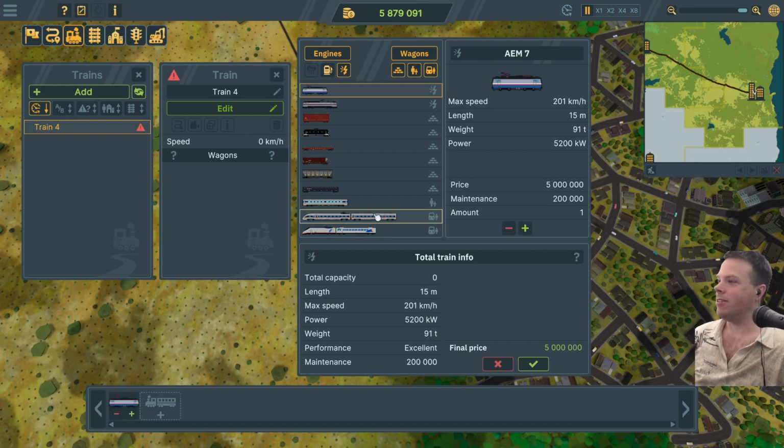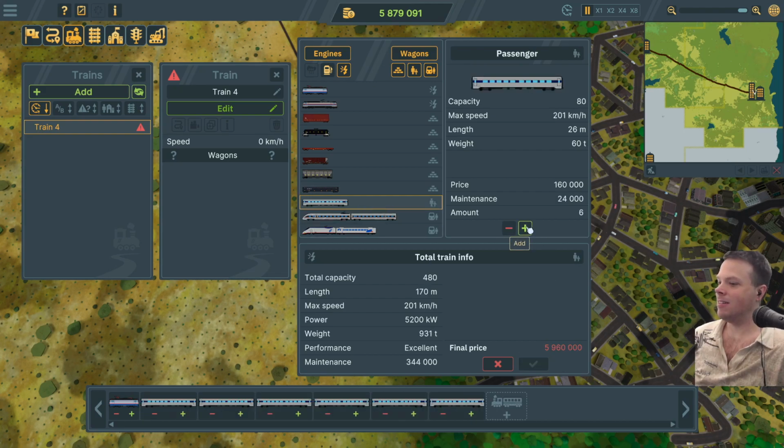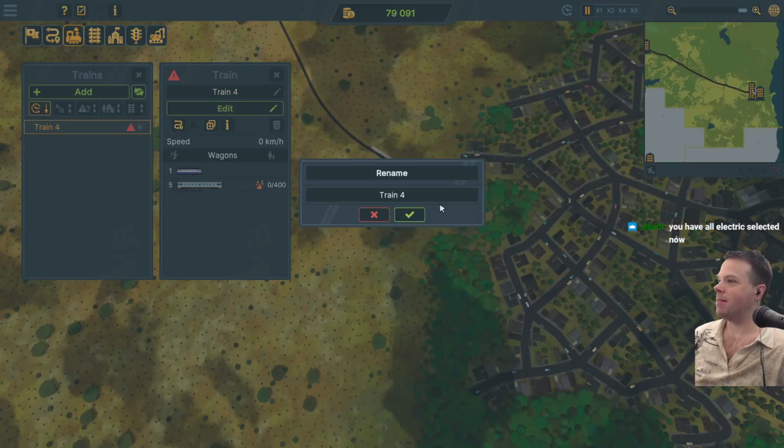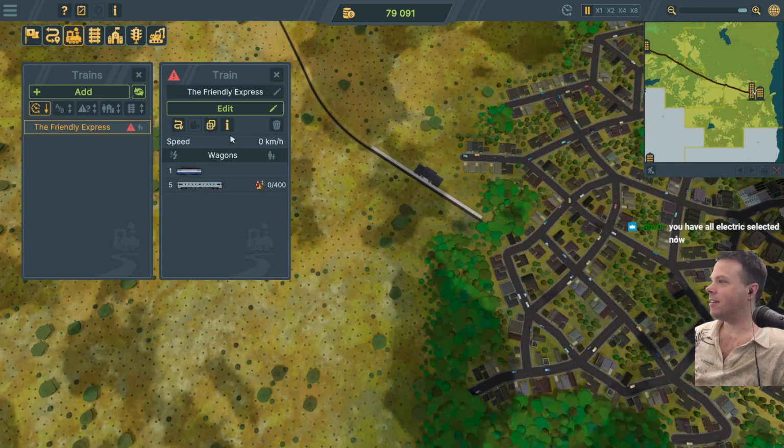Well, there. Now I don't need to care about... No, and then we're too poor for that. So there. Add you to... You want it to be named the Friendly Express. And add to Hollywood Akron.